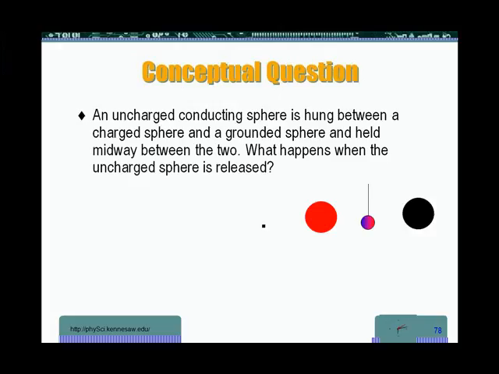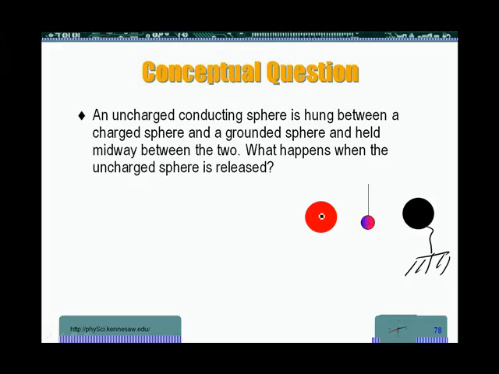Now, here we have a different story. We have an uncharged sphere. And you see the graphic here, it's better than the one I did last time. When it is close to the charged sphere, this side is blue and this side is red. This is the opposite charge, and that's the same charge as the red sphere. And this one here is a grounded sphere, meaning we have a big reservoir of charges that we can get to. Now, so this sphere is going to be attracted to this one.